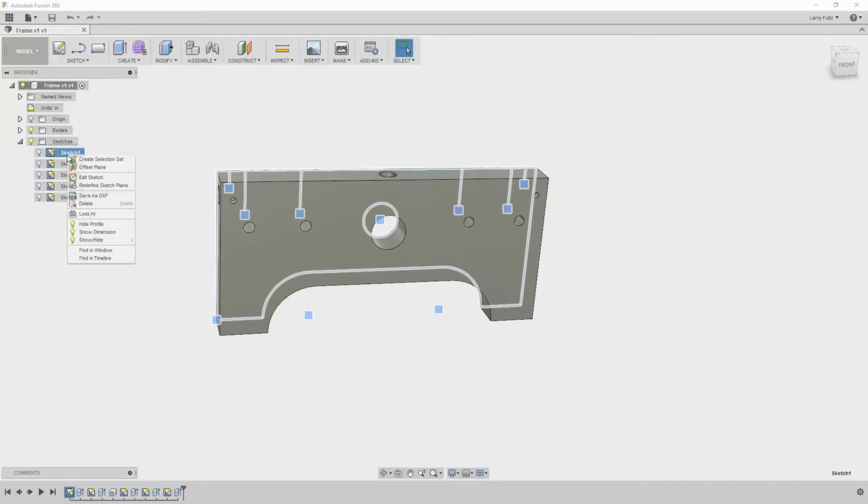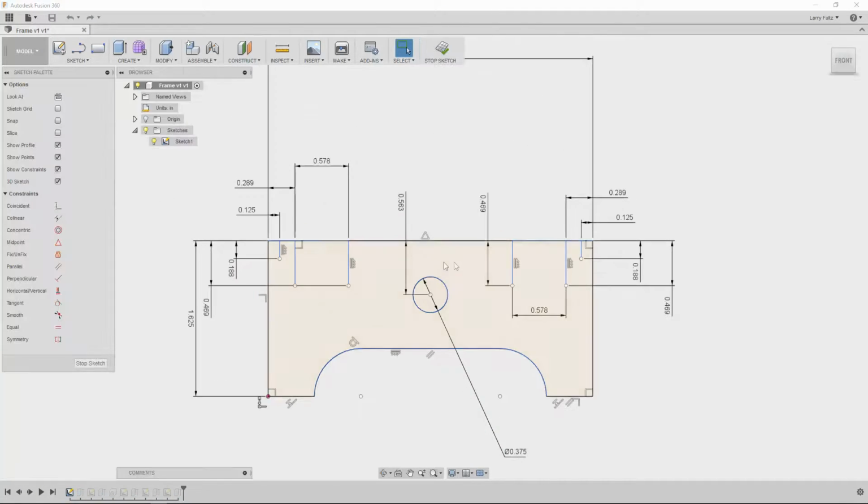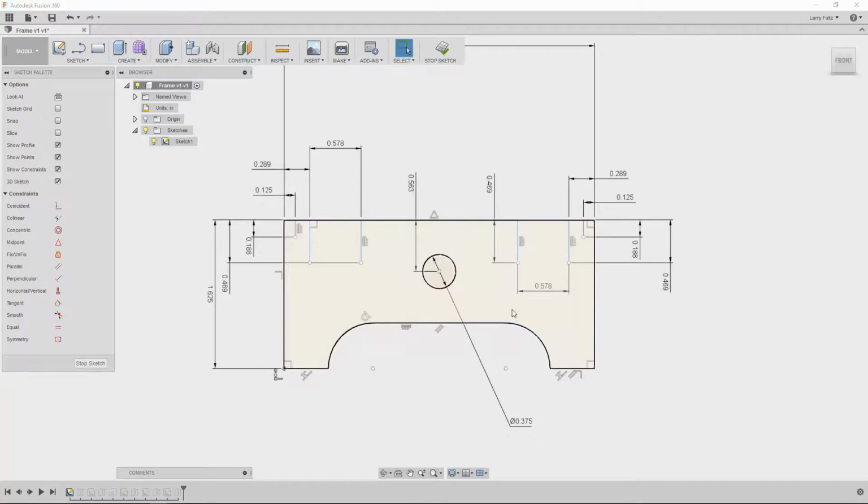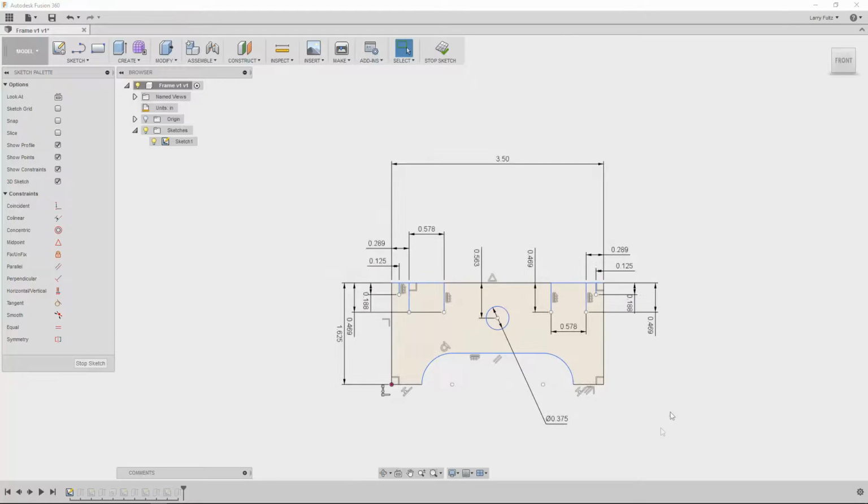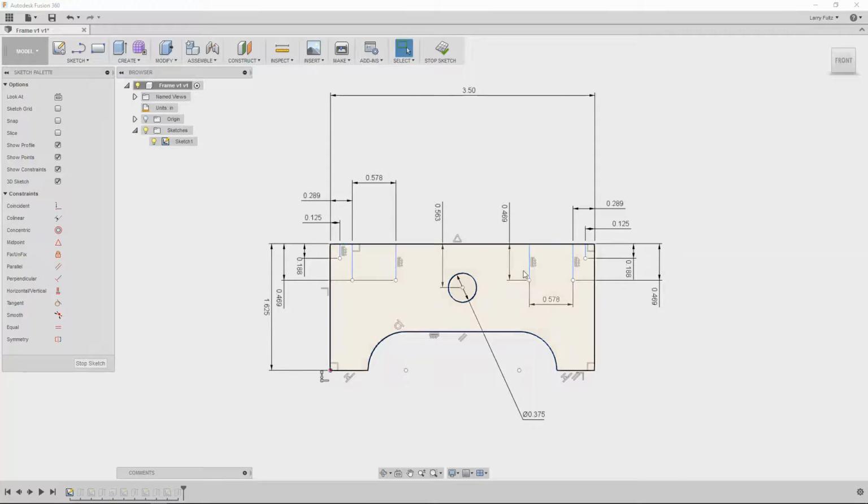Let's select the sketch, right click on it, and say edit sketch. One of the first things that I notice here is that the sketch isn't fully defined, but if you look up here at the top, we also have a black line and two blue lines on the other side. That's an immediate attention grabber, because what that means is that these are all separate lines, and that there could be smaller, shorter lines underneath each other, which creates orphan geometry.